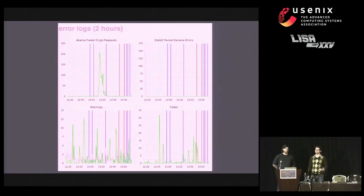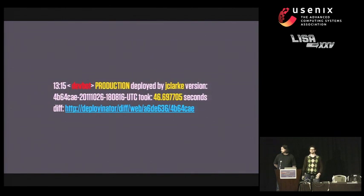And then another part of that communication is what Deployinator does. Like John mentioned, we're in IRC for communicating, coordinating the pushes. Everyone in the company is on IRC. Everybody. CEO, the receptionist, everyone at all times is on IRC. That's how we mainly communicate. And as part of that communication, we have a bot called DevBot, which is controlled by Deployinator. And DevBot tells us the important things about a push. Who did it, what went out, when they did it, and how long it took.